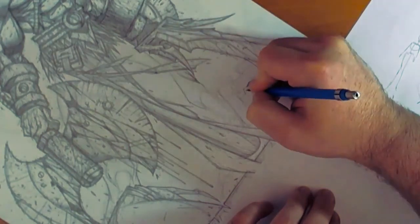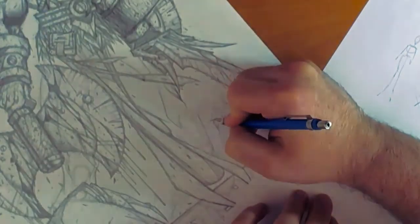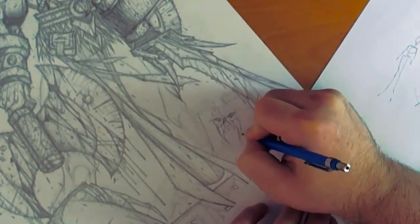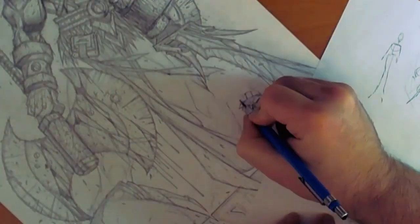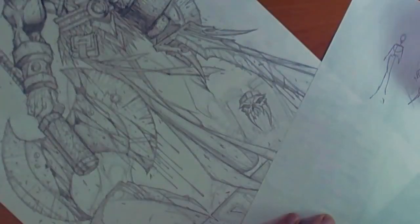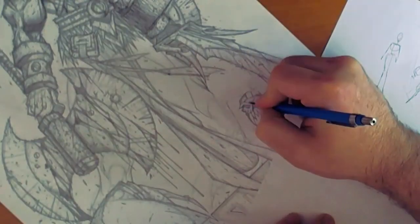And now with the HB, we're blocking all the basic shadows and getting this drawn really fast. Holy hell. Less than 20 minutes to finish the whole thing. I'm looking at the reference of the castle right there. That's what that is.